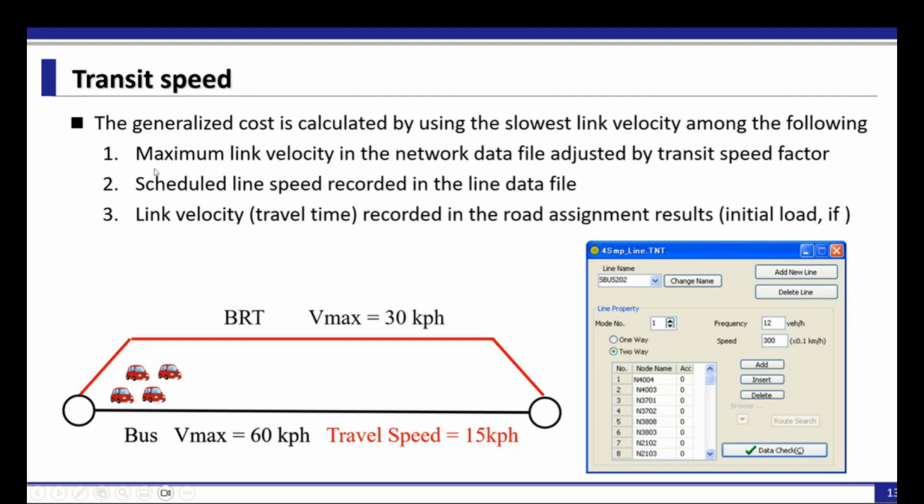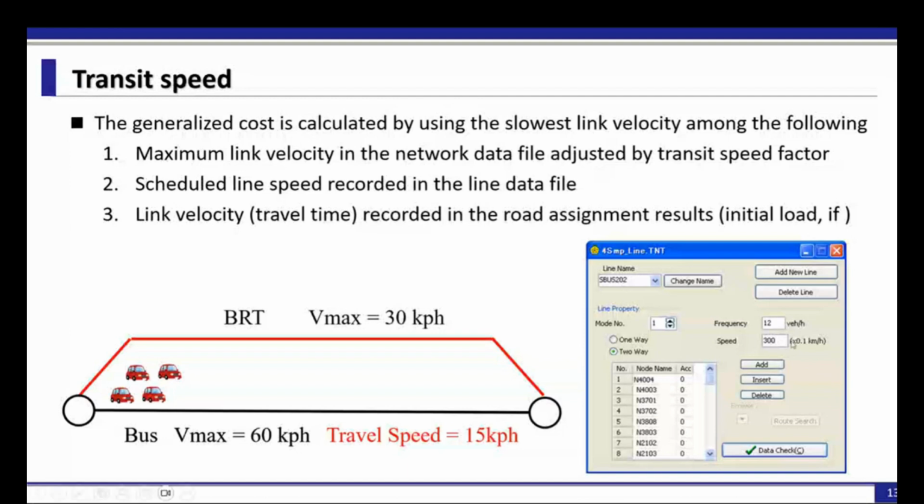The second one is the scheduled line speed, which is specified in these items. For example, when you develop an ordinary bus route along these sections, you can specify slower travel speeds considering the actual road conditions in the sections.